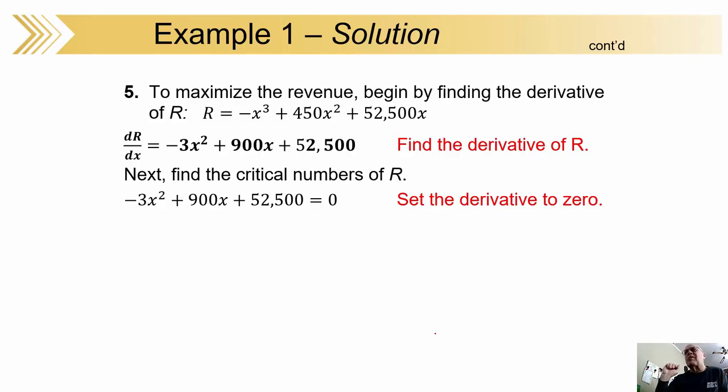Set it equal to 0. Now comes the fun, the algebra part. You can factor it. That's the easiest way. If you notice that the leading term over here is negative, that's always an indication when you're factoring to factor out the negative with any common factors. Make sure when you do that, when you factor out that negative 3, you add the x squared. Make sure you put that negative so that you get a positive 900x and a negative there.